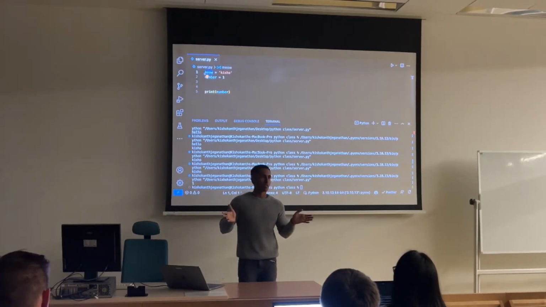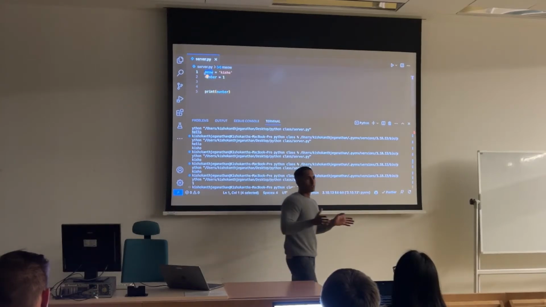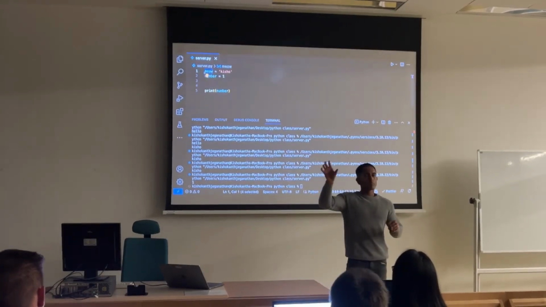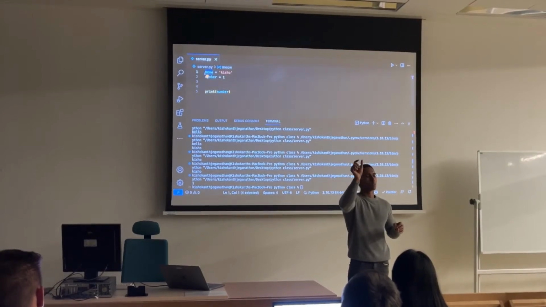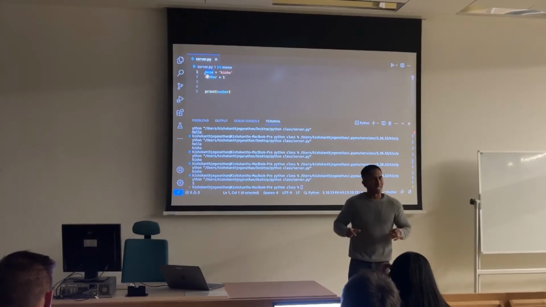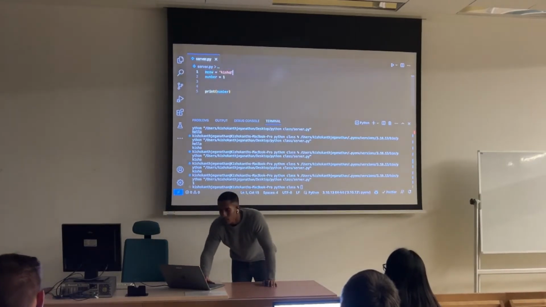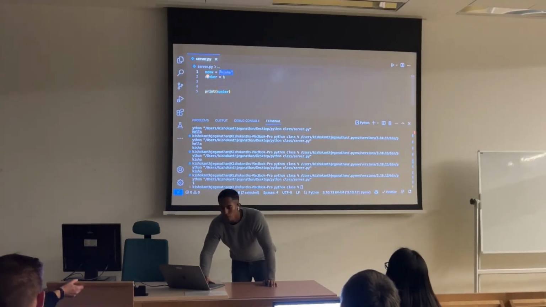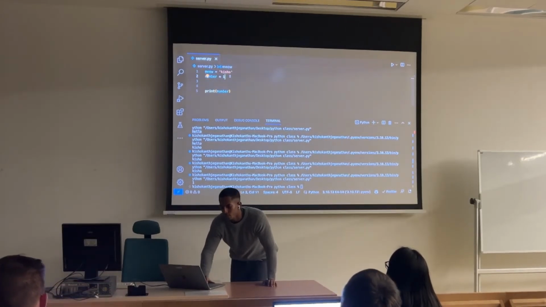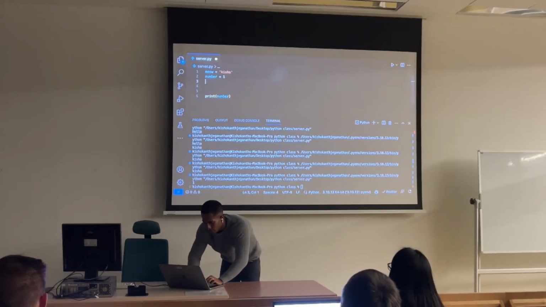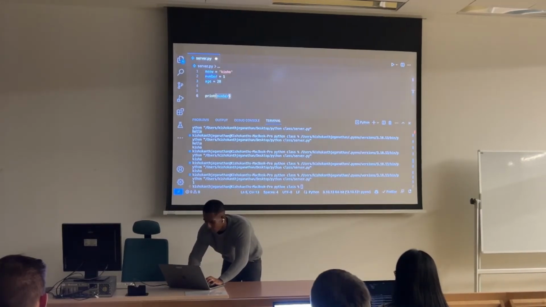So if you take something and you put the equal sign before it, and then you give it a name, we say that we assigned this Kishore to meow. Or we can say age 28, and I print this out.